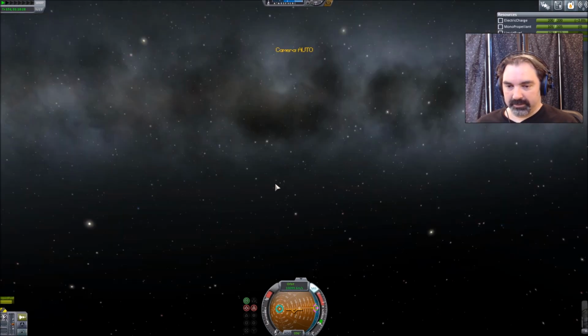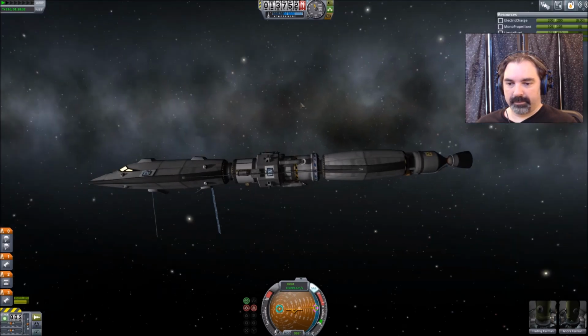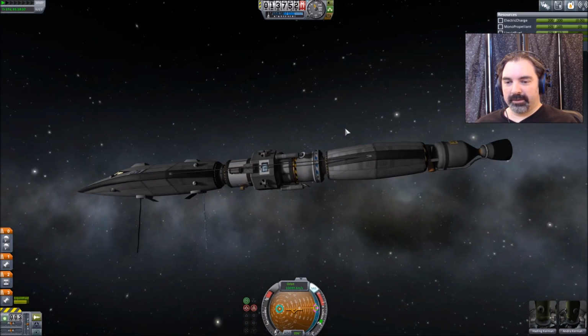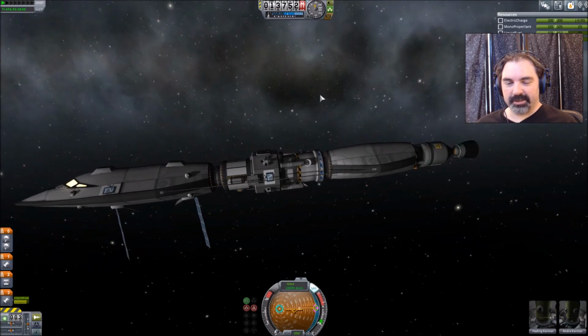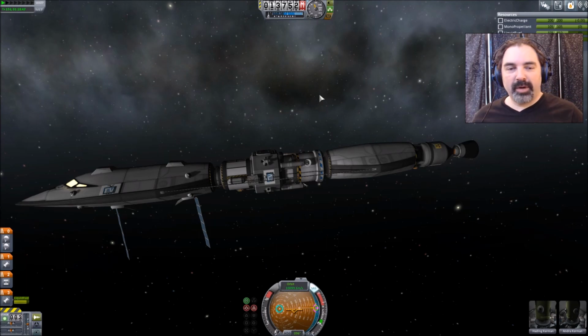This ship, with multiple stages and configurations and all sorts of goodies, is bound for Duna. I'm going to wrap up episode 6 here. Tune in to episode 7 when we make our rendezvous and probably return trip. Rendezvous and landings at the very least for episode 7 on Ike.